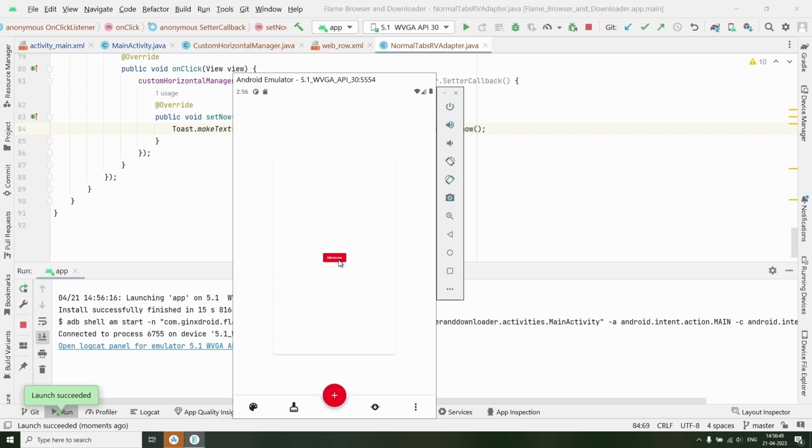Now as you can see, we can minimize our tab and our toast is visible. So in the next video we will create functionality for expanding this minimized tab.